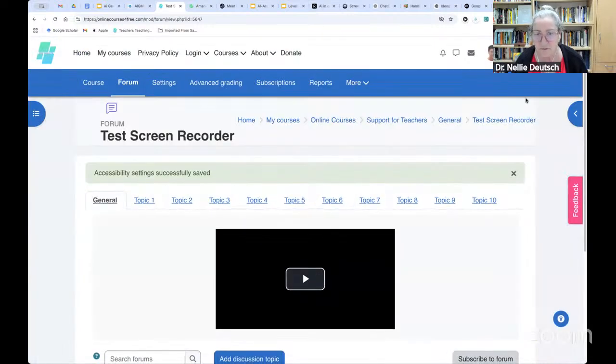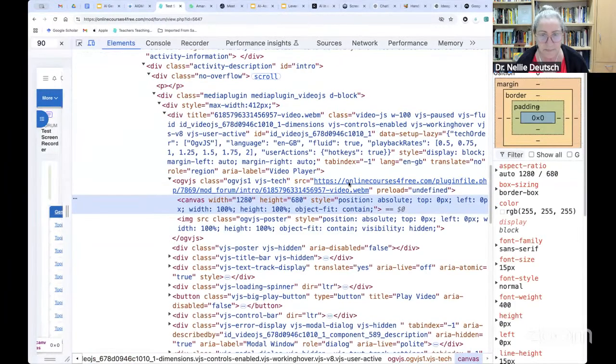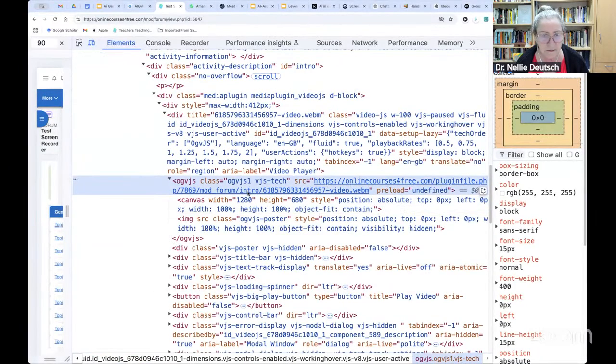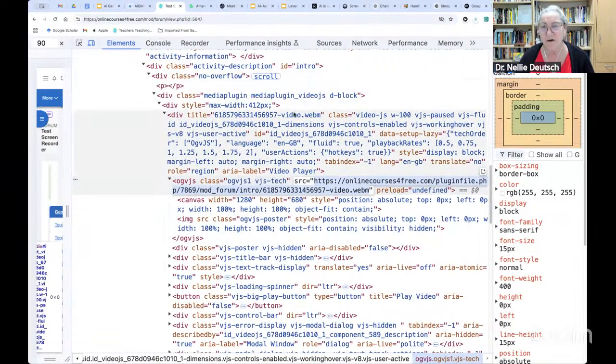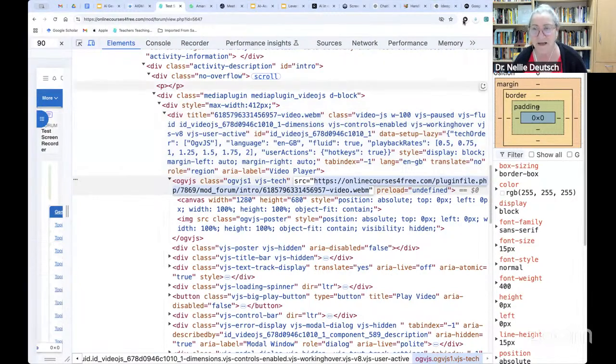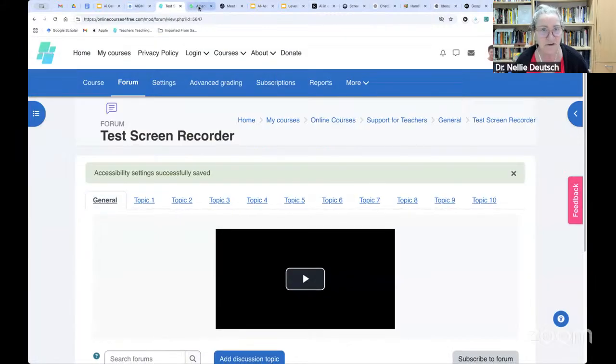Let's close this one. I think this one's got the wrong, no, I'm not in this one. I'm going into two different ones. This one has the right one or the wrong one. I'm not sure. Yeah, this one's got the right one now. Okay, that's good to know. That's how I check to see if you guys have the right one or the wrong one. Either it doesn't play, and then I have to go in and find out what you did and if you did the right thing or not.